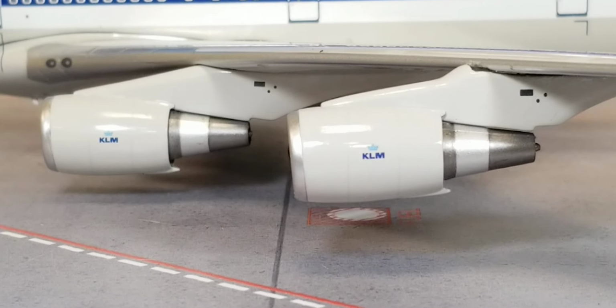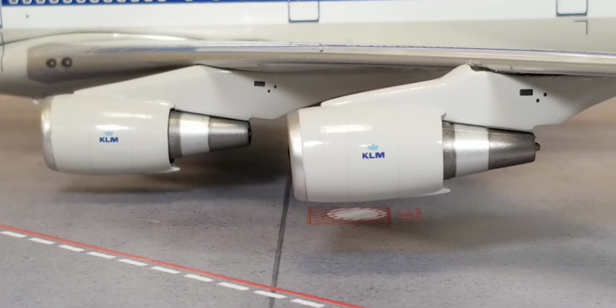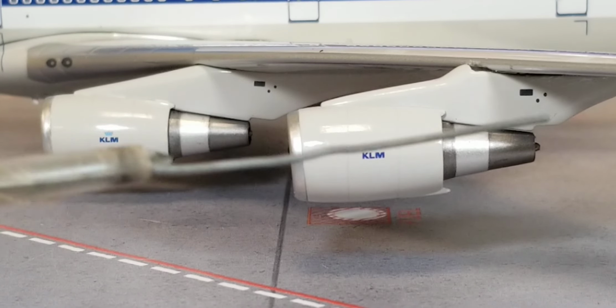All right, now you're looking at the center of the aircraft, and underneath the wings are these big massive engines you're looking at here and there as well. And these are the General Electric CF6-80C2B1F turbofan type engines that were previously used on this particular KLM Royal Dutch Airlines Boeing 747-400 jumbo jetliner aircraft. There's the KLM logo I mentioned earlier, there and there as well on the engine cowling. There's the engine cones right there, right there.